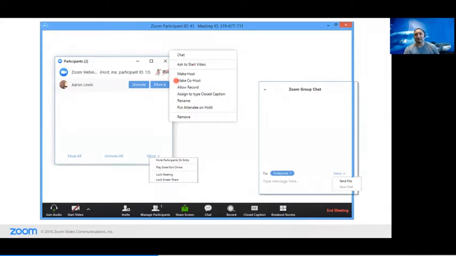You want to leave the phone lines unmuted, but in case there's any background noise, the co-host can just go down the list and unmute or mute people as needed. Allowed to record: people in your meeting, you can actually give them the privilege to record their meeting directly to their own computer.